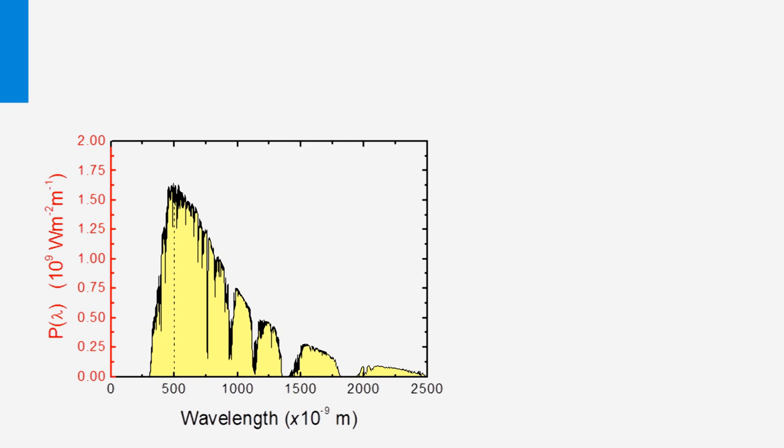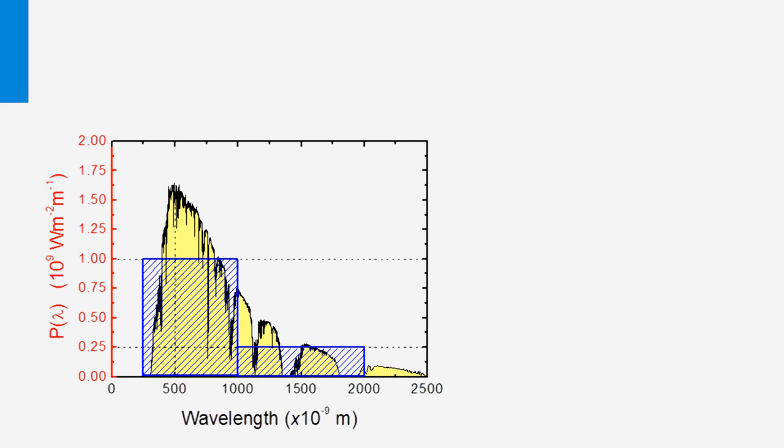The unit on the vertical axis is the spectral power density and has the unit watt per square meter per meter. The per square meter reflects per area and the per meter reflects the spectral range. This unit gives the power density per spectral range. Why is this important? The sun or any light source does not have the same constant power in the different ranges in the spectrum. As you can see, the solar AM 1.5 spectrum has the highest power densities in the visible part from 400 up to 700 nanometers.